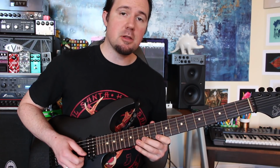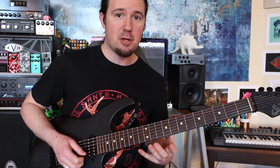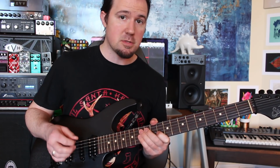The last part of the lick here climbs up the B and high E strings, and it uses another kind of Paul Gilbert classic lick that's based on sixes. Again, there's going to be some hammer-ons in here and some picking, so be sure to watch the tab really close.